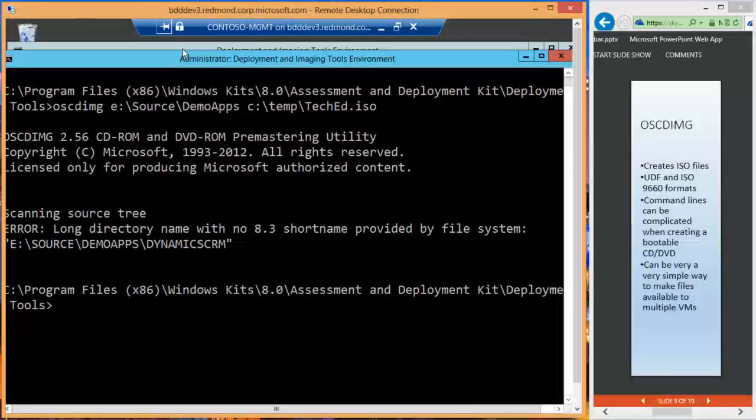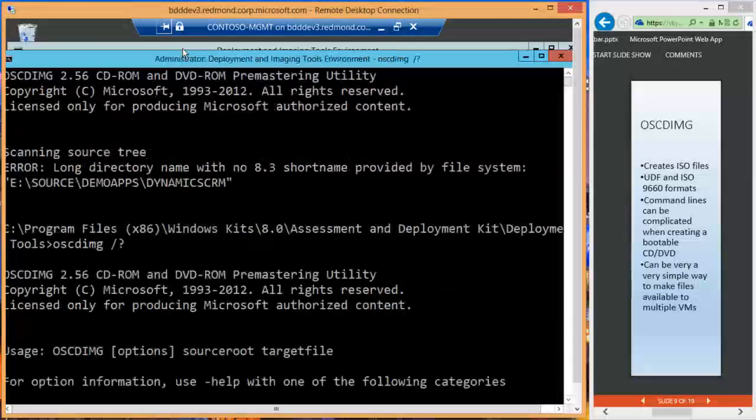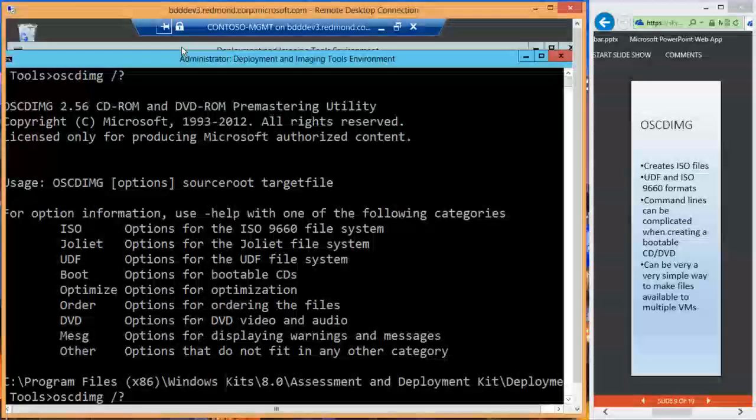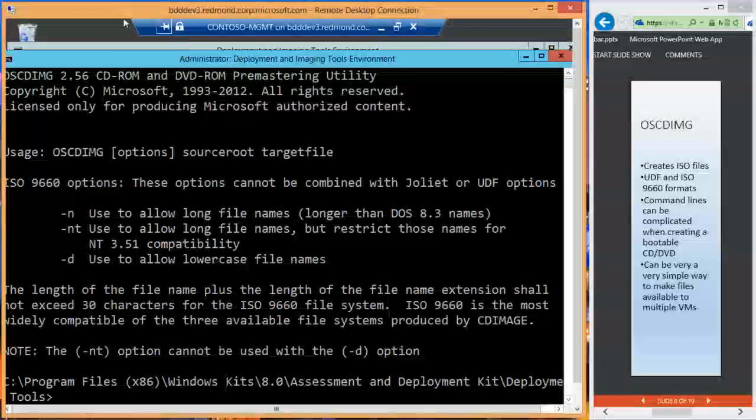In this case, I need an option that says allow long file names, which first we see in the first help screen. If we do -help ISO, it will tell us -n is a switch to allow long file names.